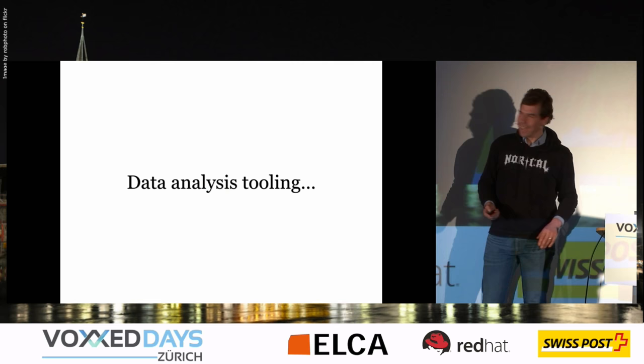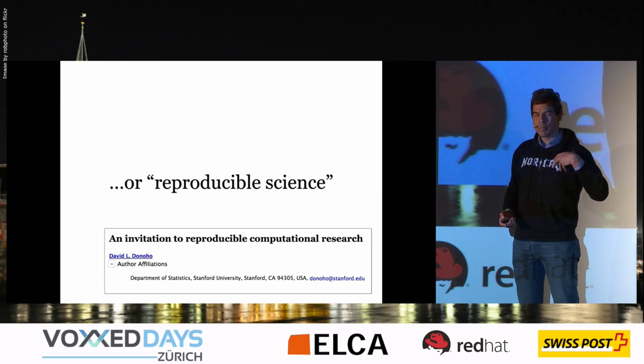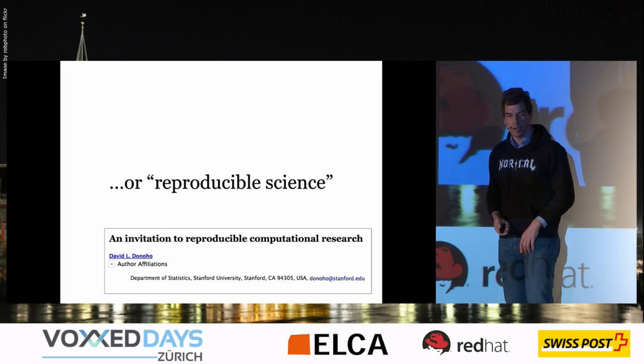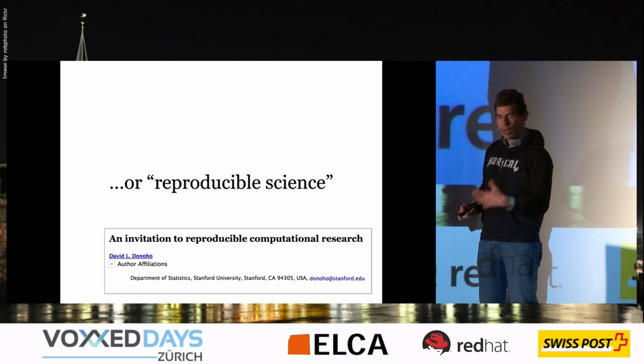Tooling. How do we do that? I want a tool to analyze the data and then be able to show the results, be convenient to produce this result, but also to share the results with you and to share the code that goes to produce this result, because my code is certainly buggy. So you want to be able to reproduce my result on other data or whatever. How do we do that?